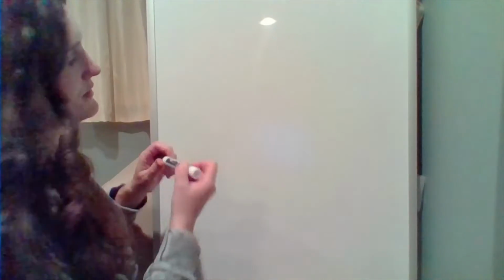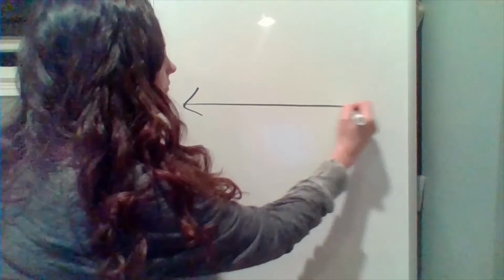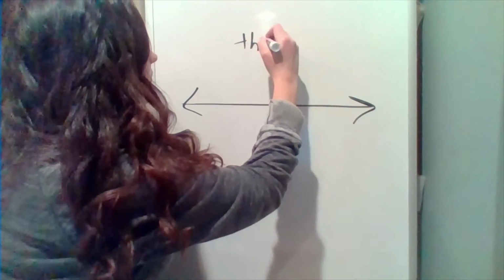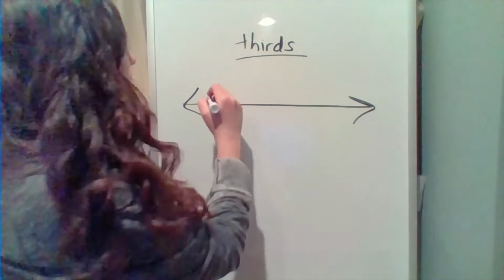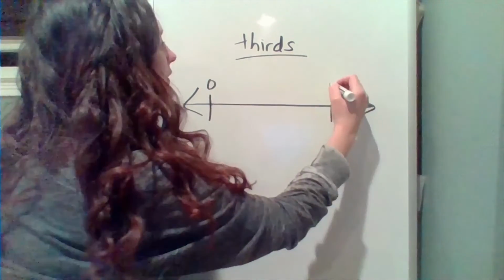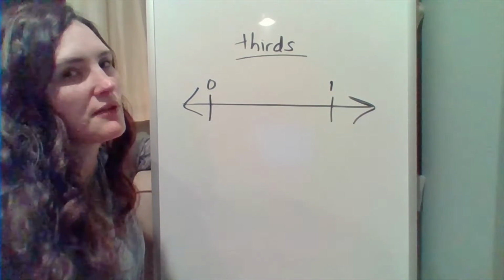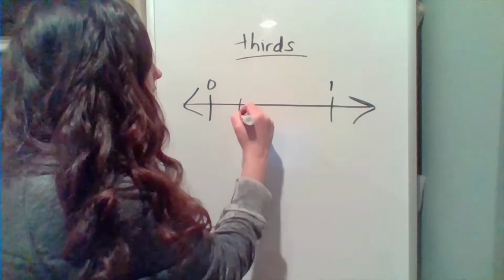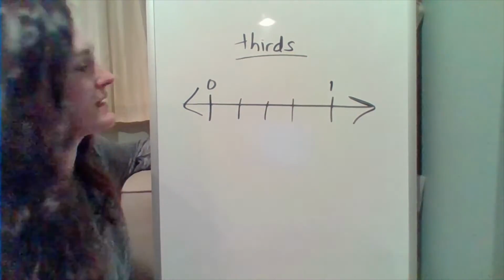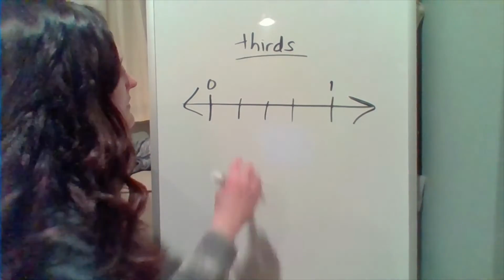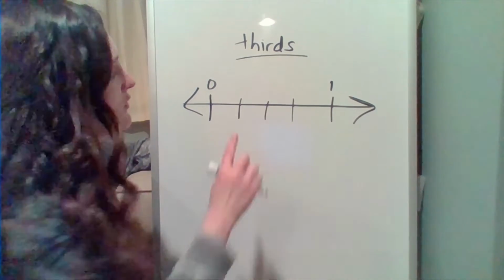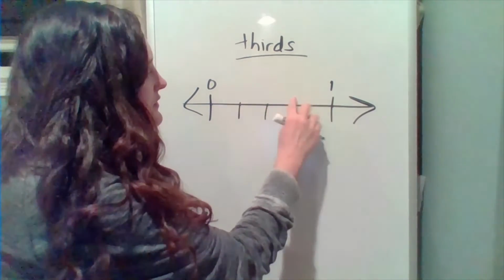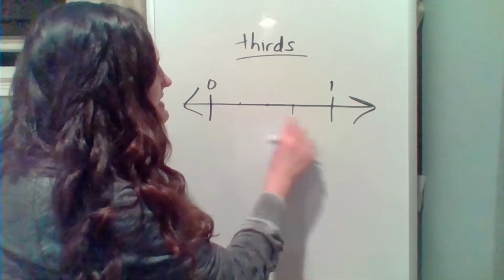This next one I want us to cut into thirds. So when you hear the word thirds, you should think immediately 3. Now, the first thing we always do is we put our 0 and our 1, and then we say to ourselves, wait, we need 3. So some kids do this. They're like, okay, 1, 2, 3, and they draw 3 lines. But look what happened when you do that. We have 1, 2, 3, 4 spaces now. So we don't want 3 lines for thirds. We want 3 spaces for thirds.